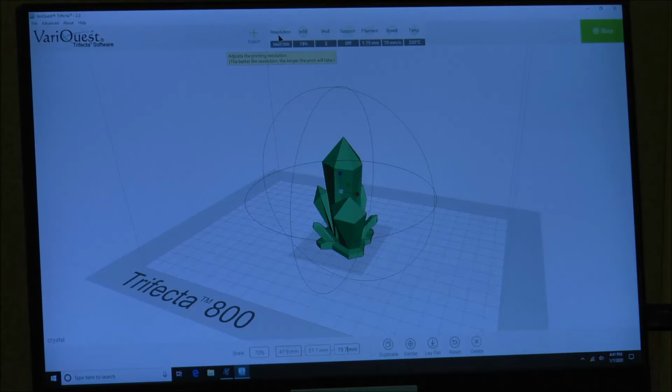So as I talk about resolution and as I click on it, you will find that there are 4 different settings for resolution, ranging from 50 microns all the way up to 300. So 50, 100, 200, and 300 microns is how the resolution is measured. The default is 200 microns, so you can leave it at that if you want, or if you need to make some adjustments, that's when you would select a different resolution.